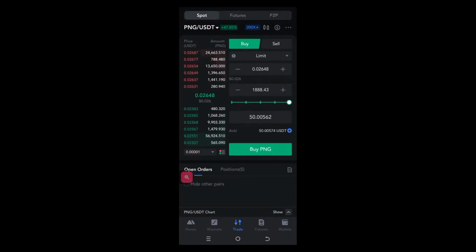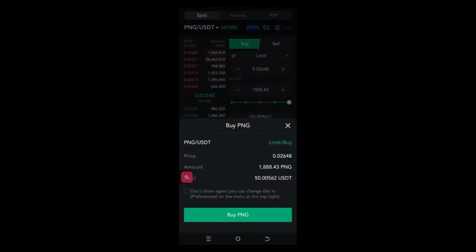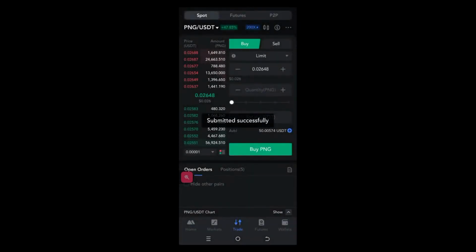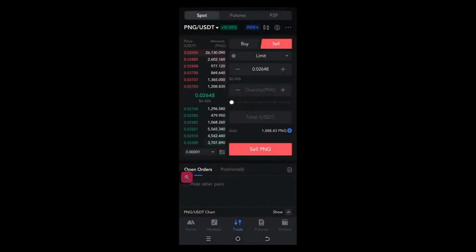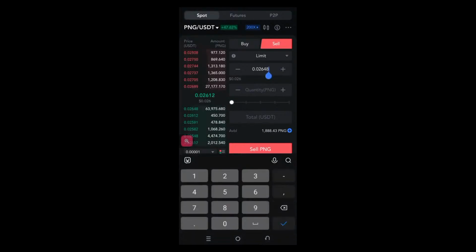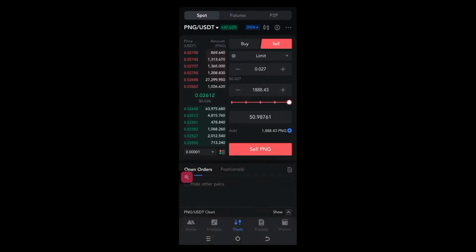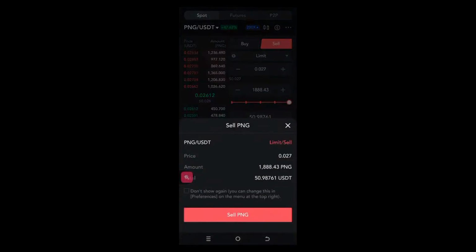Let's go ahead and buy. I think we have bought it. Let's take it to 2.7. It looks like it's going to go. So if it's going to go, let's put that at 2.7 and see whether it's actually going to work. Okay, let's try it out.